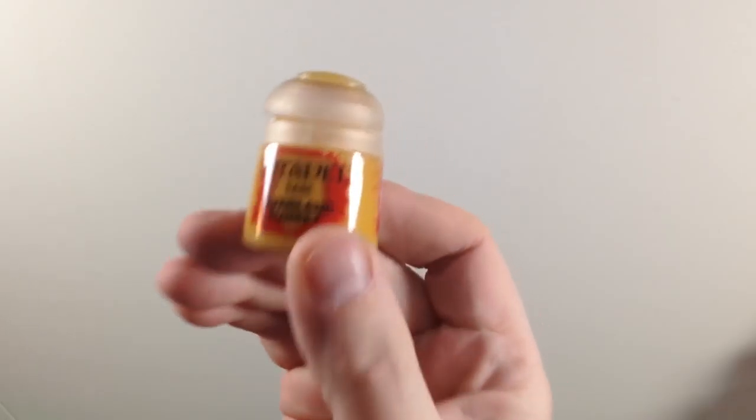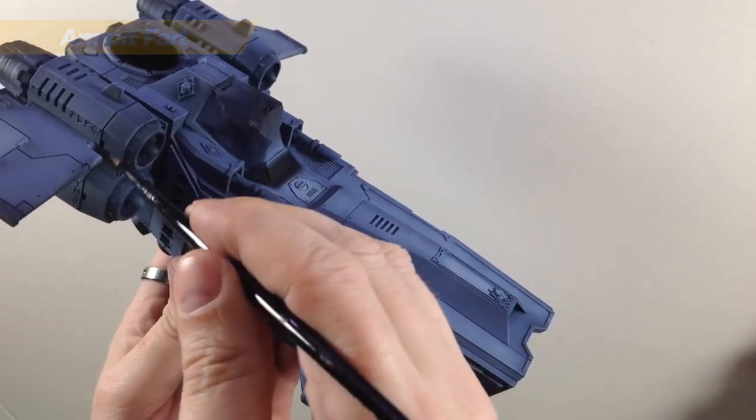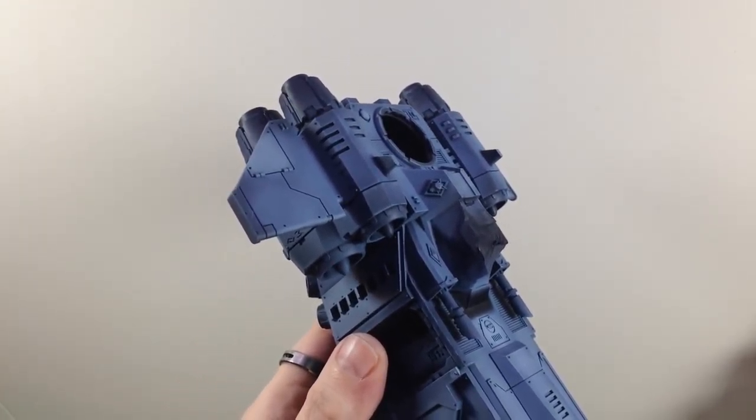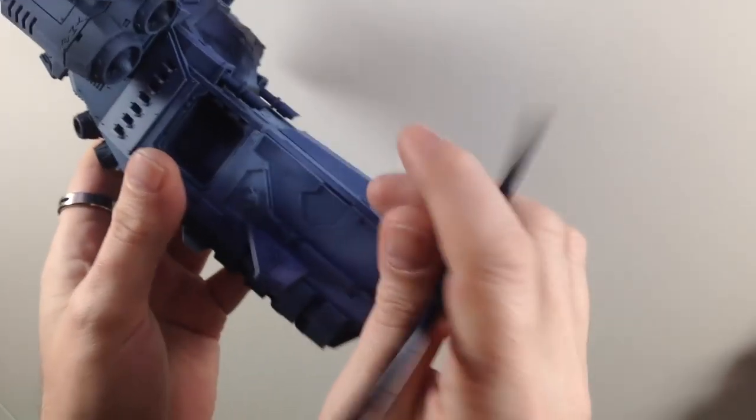For this, we're going to use Averland Sunset. I've got some on my wet palette, thinned with a little tiny bit of water, and we're going to paint selected areas. So like this recess here, the schnoz, the cowlings around the engines. And all we're going to do is go straight in and paint these. Now it is a base paint, so it should give good coverage, but you may need more than one coat.